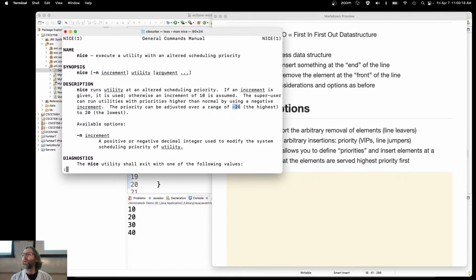Or you can be one of those line jumpers and say, nope, I'm the most important person here entirely. So I'm going to go ahead and jump to the head of the line here. Doesn't always work if everybody says that they're the most important person, right? But as far as an operating system is concerned, yes. I mean, there are clear judgment calls here. For example, operating system stuff necessary for the running of the actual system should have high priority.